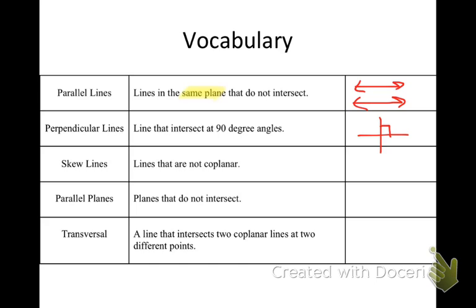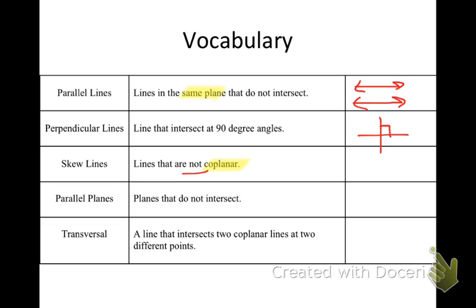Okay? Skew lines. Skew lines are lines that are not coplanar. So let's go back to vocab terms here. What's it mean to be coplanar, first off? Who remembers what coplanar means? Same plane. So coplanar was same plane. So if they're not coplanar, what's that mean? Not in the same plane. Now it's kind of hard to draw in a two-dimensional set here, so I'm going to use some rulers here. Great example, an overpass, an example of skew lines.